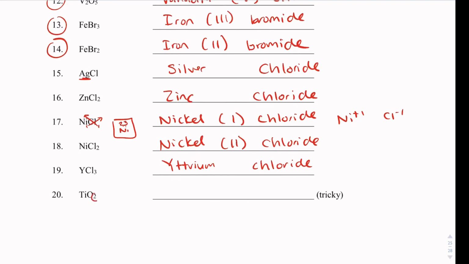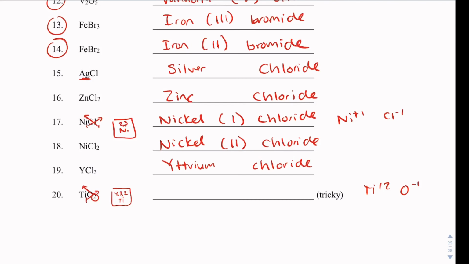We're going to take this 2 and give it to titanium, so we might say titanium plus 2. We're going to take this 1 and give it to oxygen. We give oxygen minus 1. But this is fake, okay? This does not actually exist. If you look at titanium, titanium could have 4, 3, 2.